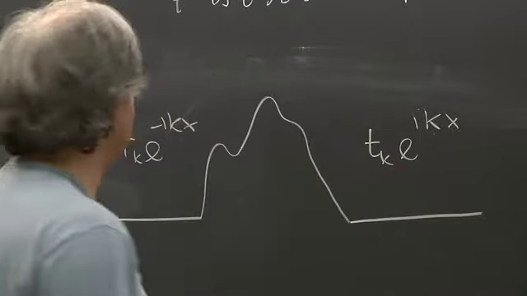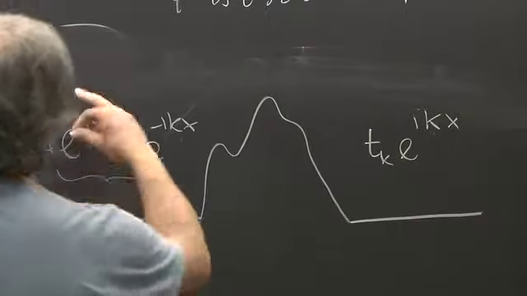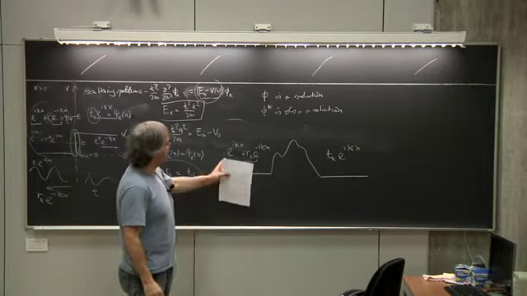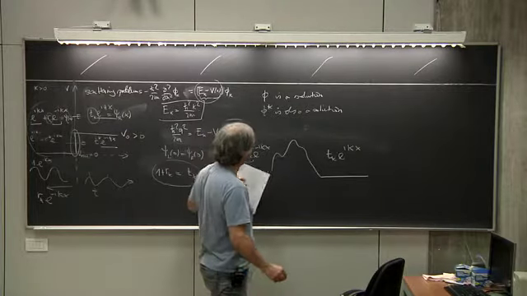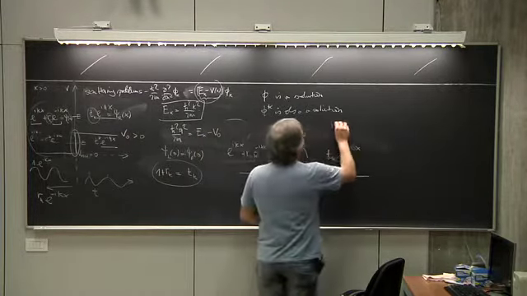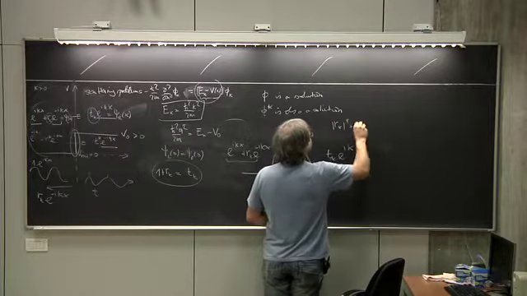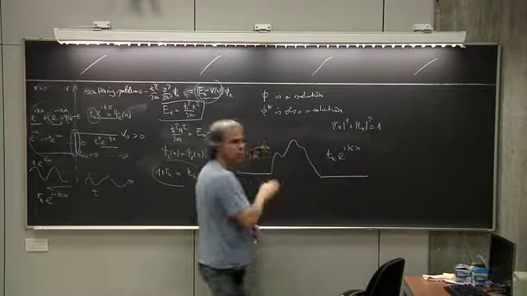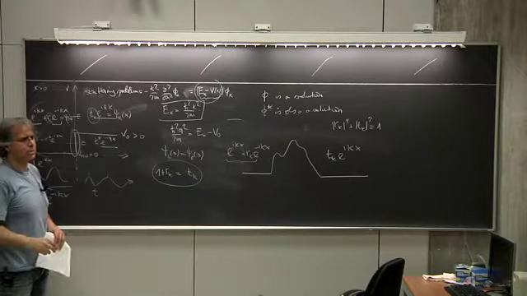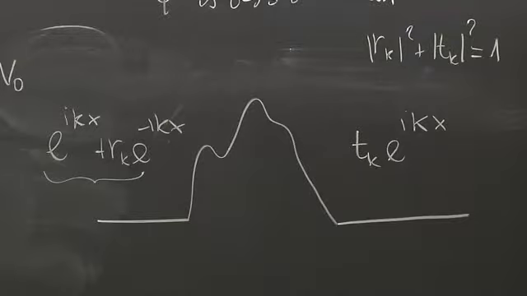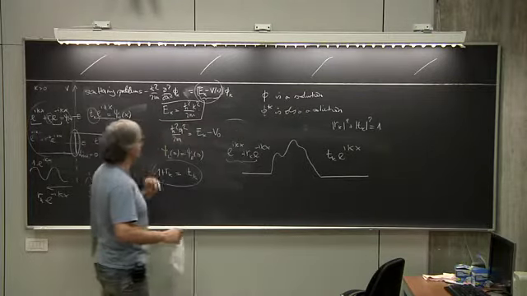You can verify very easily that the current associated to this function is such that if you want to have the same current there, you must have r of k squared plus t of k squared equal to 1. We'll do it in a while when we switch to currents. The current operator, you remember what it is. Psi star grad psi, minus grad psi star psi, with some i's and h bars. So we'll do it in a second. For the time being, just remember, this is not always true. It depends on the setting.